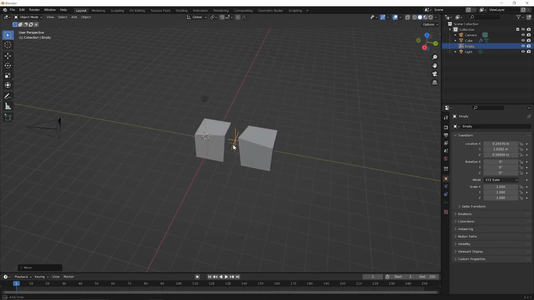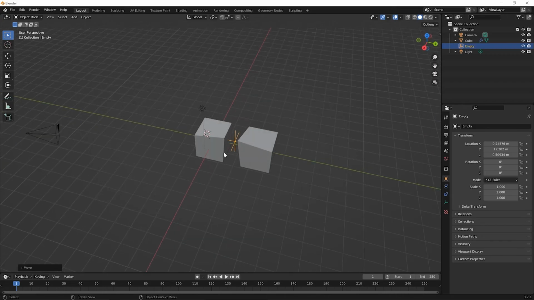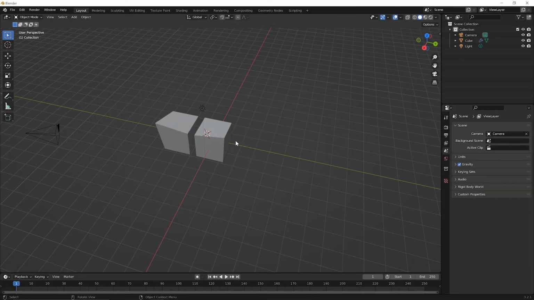Now, an empty object is helpful because it's empty, so you don't really think of it as part of your modeling, but if an empty object is kind of hard for you to work with visually, here's another idea. Let's go ahead and delete the empty object. So with it selected, hold down Shift and the letter X, and then press Enter to delete it. The mirroring will now go back to being about the origin.